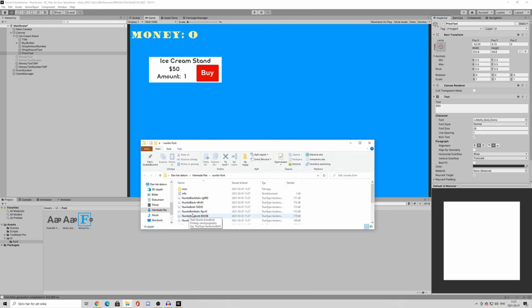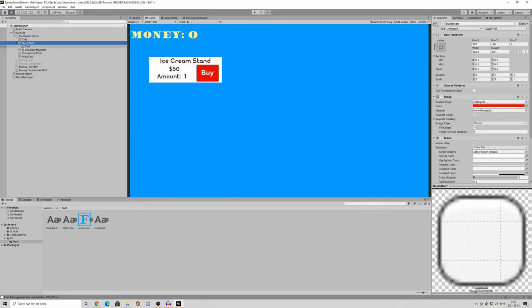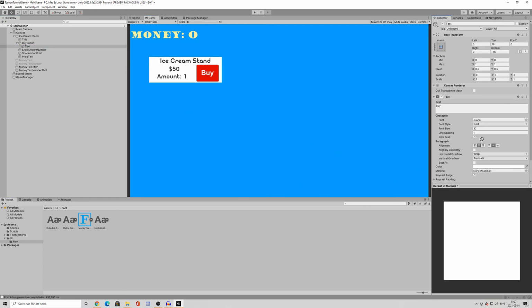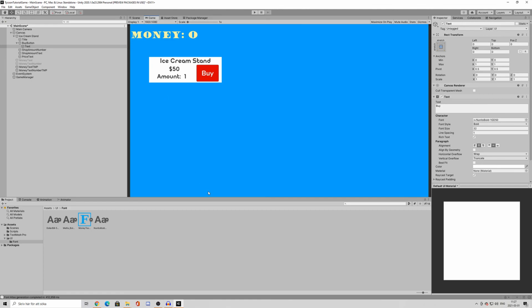So open it up and drop it in here. Bold that, and go to your buy button text and just drop this in here. You might have to drag it up a bit, but yeah, like that. So now this looks a bit cooler in my opinion. Doesn't look like those high quality games, but I still think that this looks pretty cool.